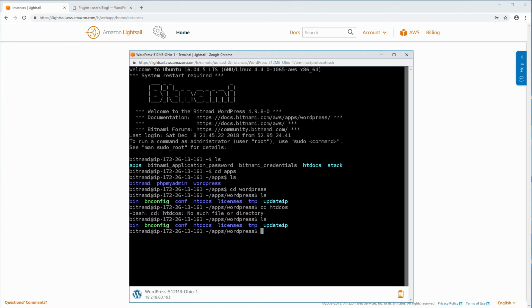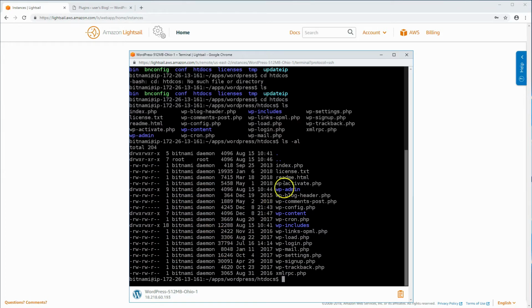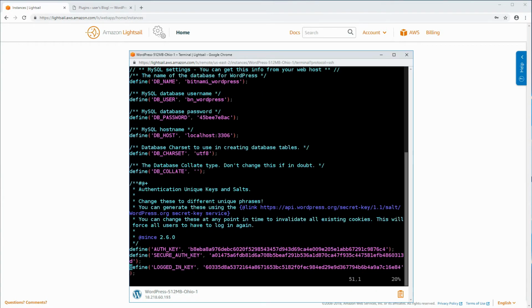Let's see, I thought it was ht. Oh, misspelled it. And here we are, and these are the files that will look familiar to you. So the file we're going to modify is wp-config.php. So let's open it. I'm using the VI editor. Here we go. And we'll scroll down.